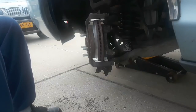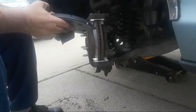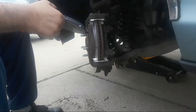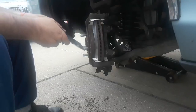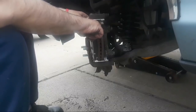All right, what we're going to do here, and I'll get to the questions and answers in just a minute, is we're going to install these brake pads. Now, if you can see that, this is all the lining material here. Last week, when I showed you the worn ones, there was barely any lining material at all. So these are quite a bit thicker. And in order to make room for them, I had to push the caliper pistons back in to the caliper. Okay, that's so I'll be able to get that on and over it.